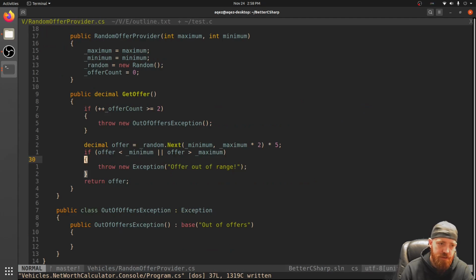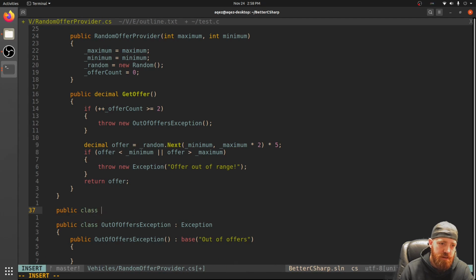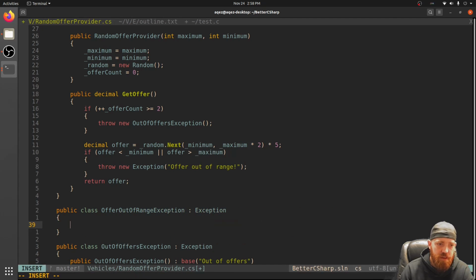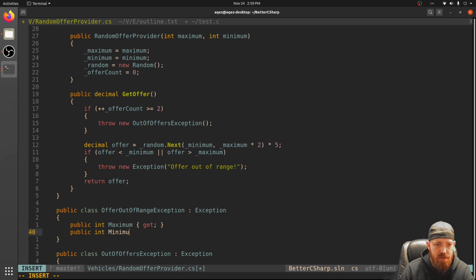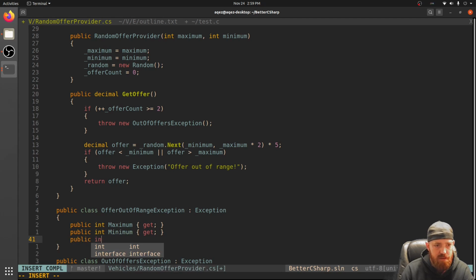And then if we go back over here, we could do public class OfferOutOfRangeException. And something like this, you might want to have a public, say, what are they, ints, maximum and a public int minimum. And then public decimal offer, right?